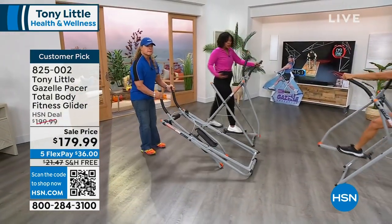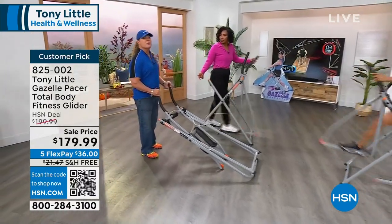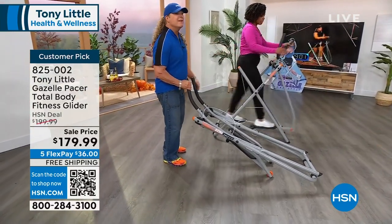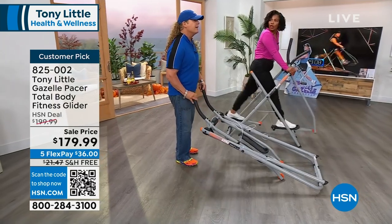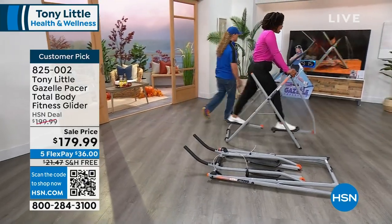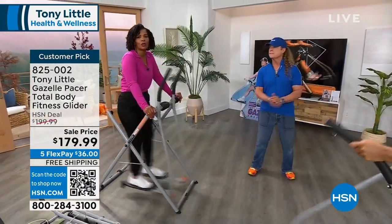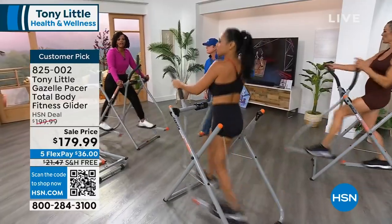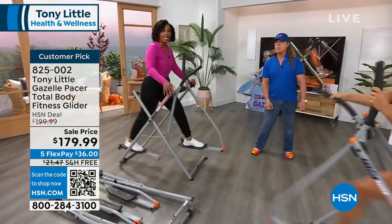If there's a time you need to fold it up and roll it away, this is how you do it. Once you open this up, you ain't closing it because you're going to watch television with it. Just put your hands down there and you're walking in a program with virtually no impact, burning calories, doing something good for your life, watching television. It's quiet, nobody yells at you, it's not making any sound, you're not plugged in, you don't have to hook up to Wi-Fi. The learning curve is three seconds. Over seven million worldwide have been sold — seven million people are getting results and having fun thanks to the Gazelle.